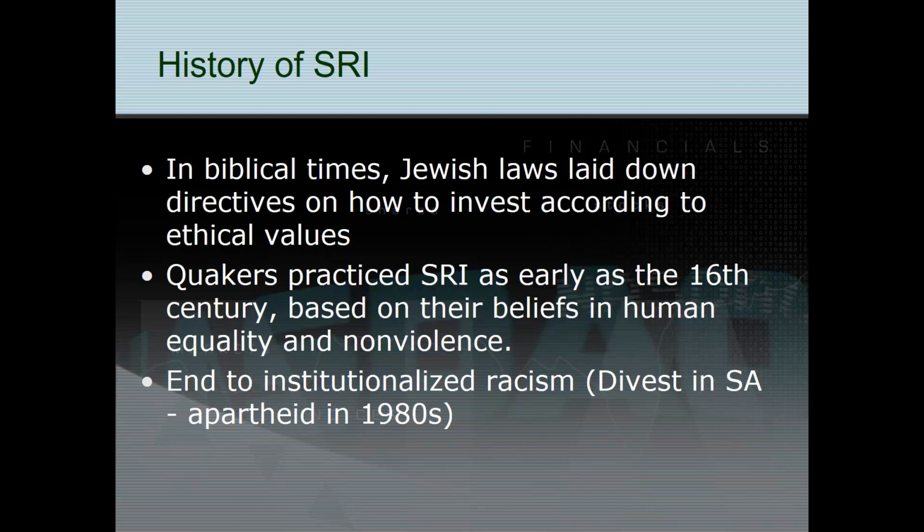Like Coca-Cola in the early 80s was very predominant in South Africa. Okay? Still practicing apartheid. There was a massive divestment movement for institutional investors to take their money out of Coca-Cola to pressure them to quit doing business in South Africa under an apartheid regime. It worked. In the early 60s, universities all over the country were pressured to divest in tobacco companies because the first studies were coming out that basically showed a health link, right?